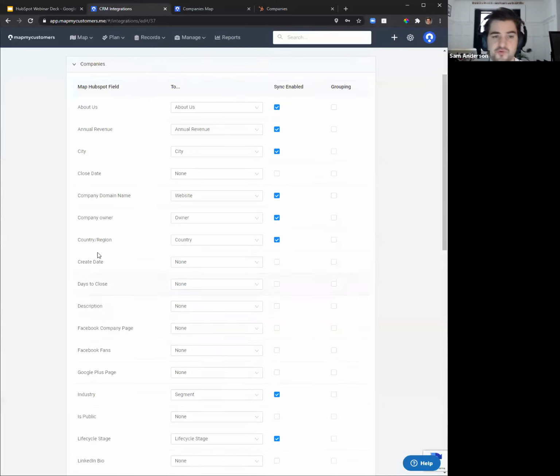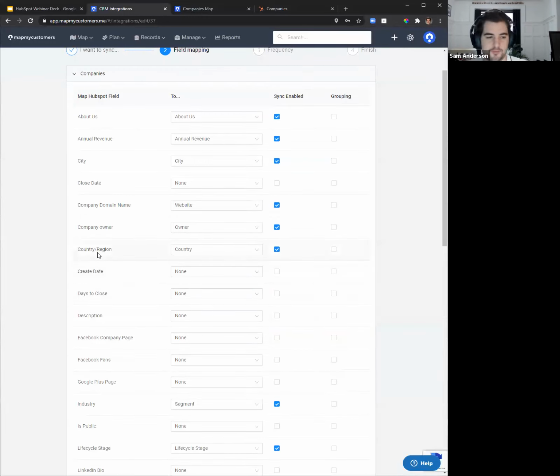And let's say that you have a really important field, like your product type or your tiering system or some other way that you're segmenting your customers. You can choose this option here for grouping, and it will automatically make a group in Map My Customers for you to be able to filter or share those record types.